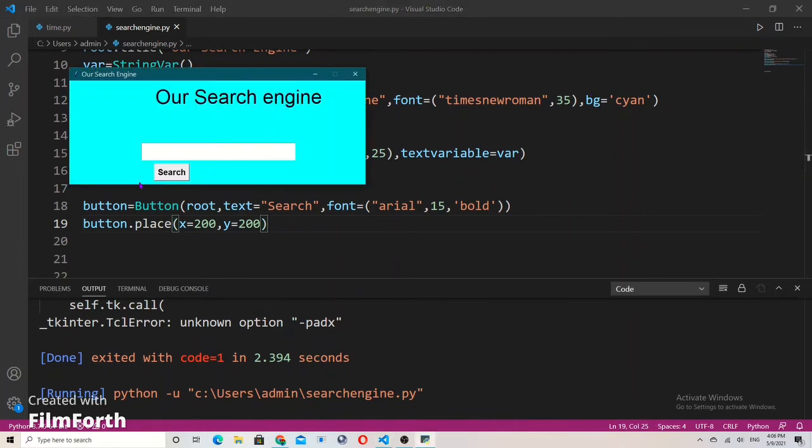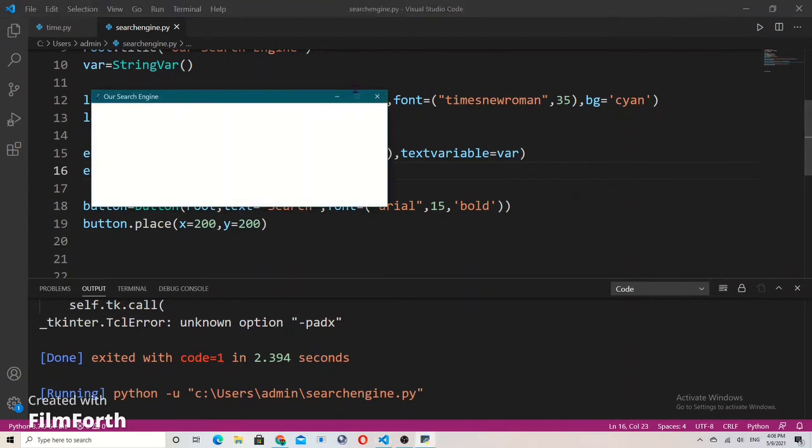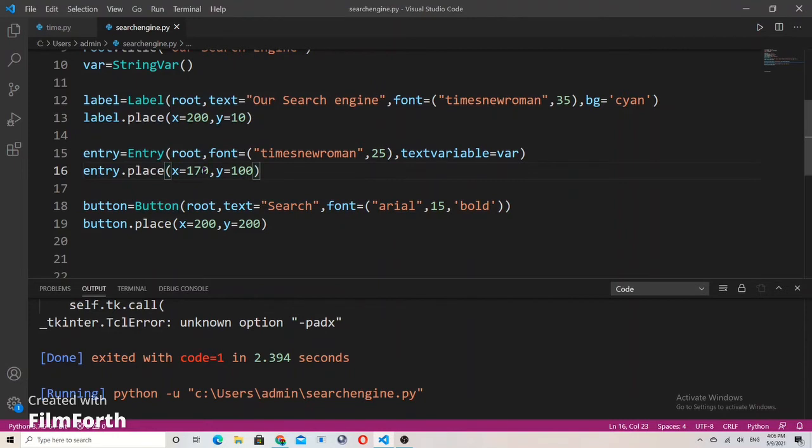Okay, yeah, so the entry field should be a little bit upwards, so let's do that too. It should be, I think, 100. Let's see if that works. Then we can adjust our other things. These are the design elements, guys, so we have to do them properly. Yeah, it's working now. I can adjust this to 200, and then we can adjust the x value to 250 and save and run.